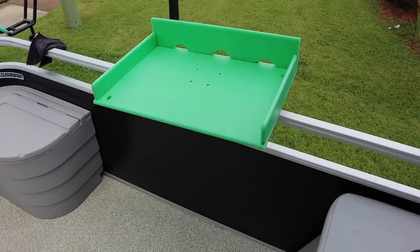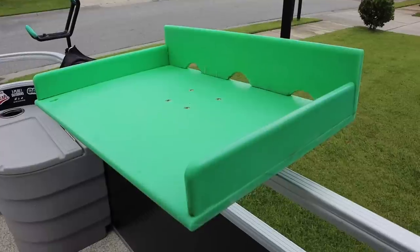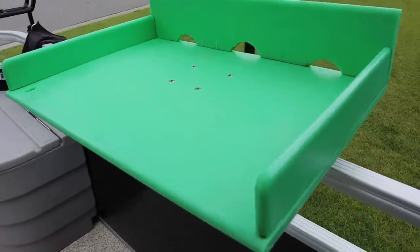Here's probably the biggest question I get asked about my boat: where did I get my cutting board from? Well, the simple answer is I made it.